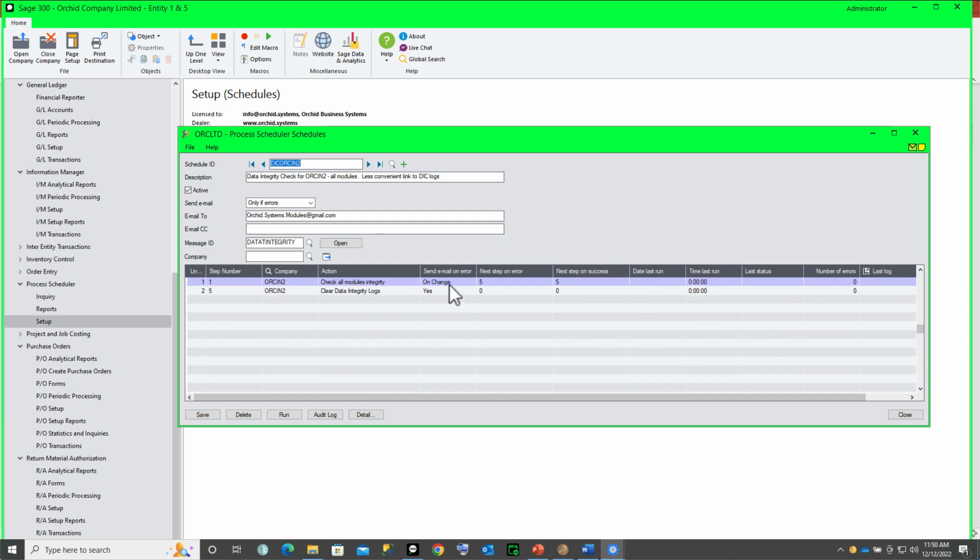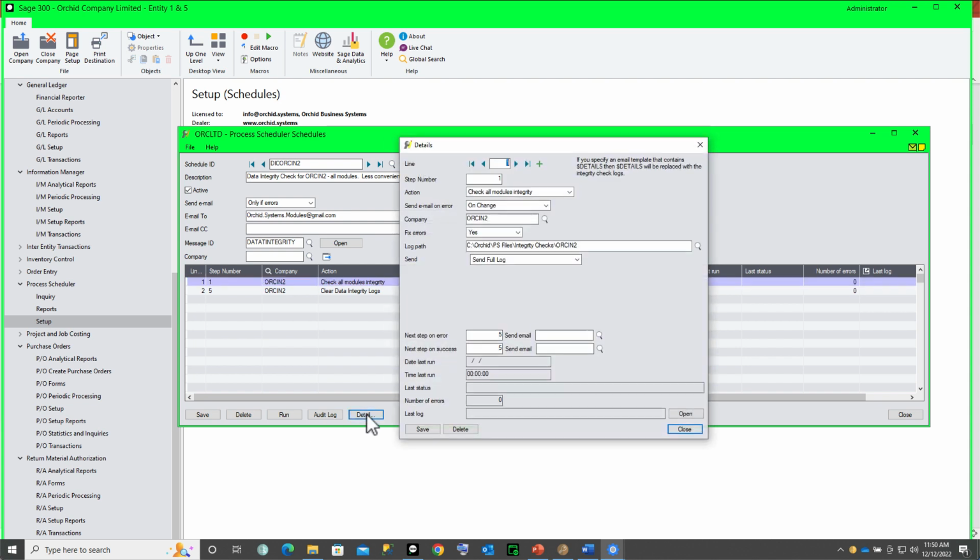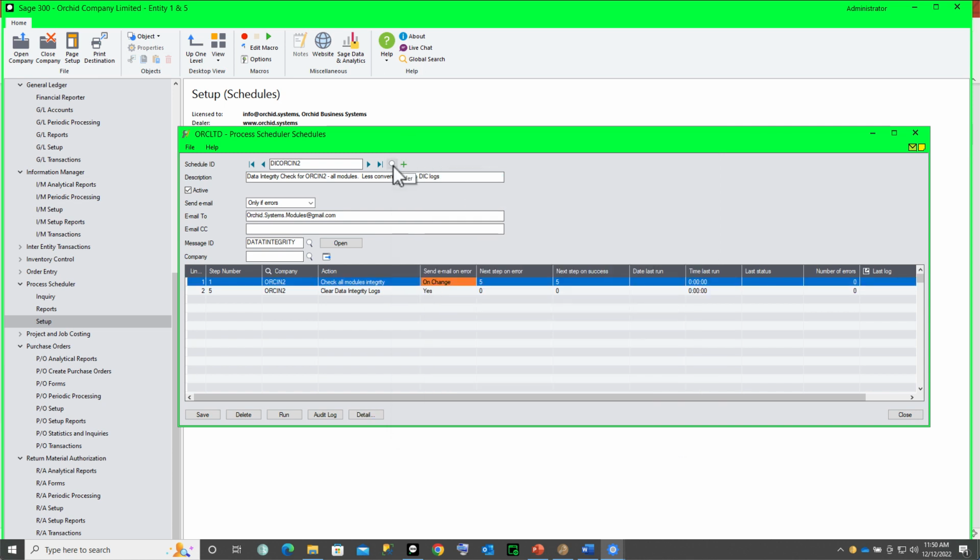With data integrity, it's important to point out this little tip that you can send an email only if there has been a change, so highlighting the fact that you can manage by exception very successfully with Process Scheduler. We generally don't demonstrate using Windows Task Scheduler to run this schedule, because this is more part of training than part of demonstrating what the product can do.